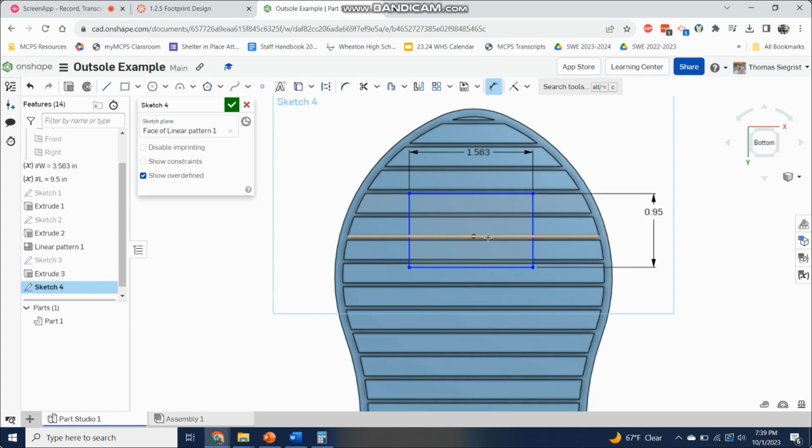So that's my logo, but I need the location of it, right? I need to make sure that it's dimensioned a certain distance away. So I'm going to use the dimension from here to here, and I want to call that #W minus, in parentheses, #W, minus 2, something like that. Close parentheses. And then the width minus the box there, and then that whole thing divided by 2. So I'm going to put both of those in parentheses and go ahead and divide by 2. Right? And hopefully that will put it somewhere in the middle.